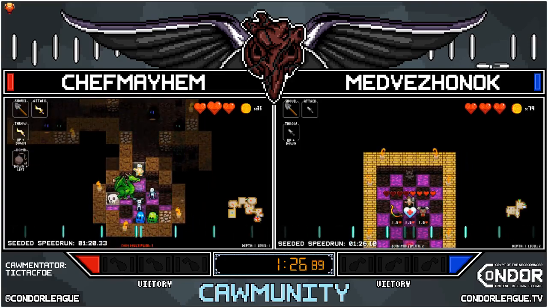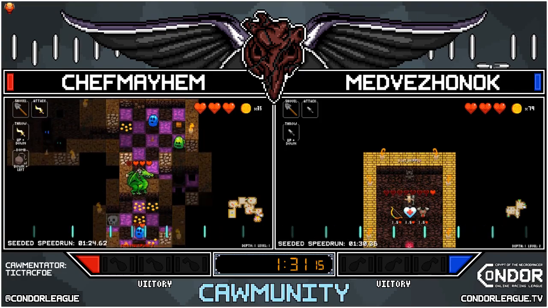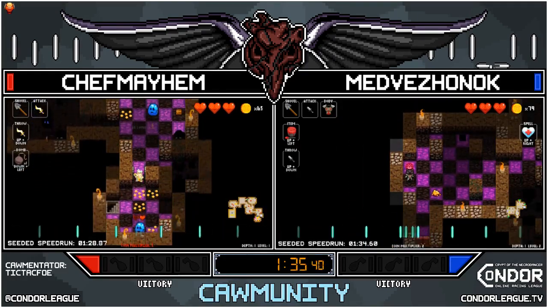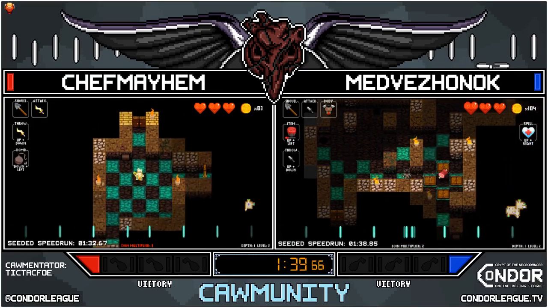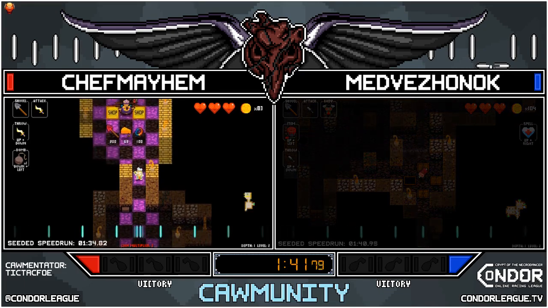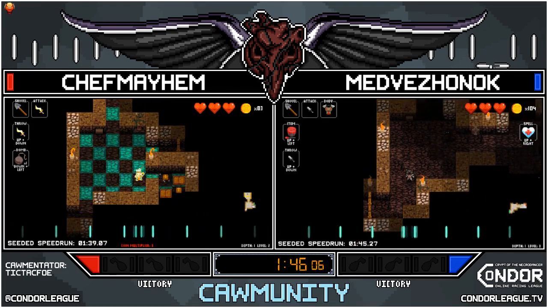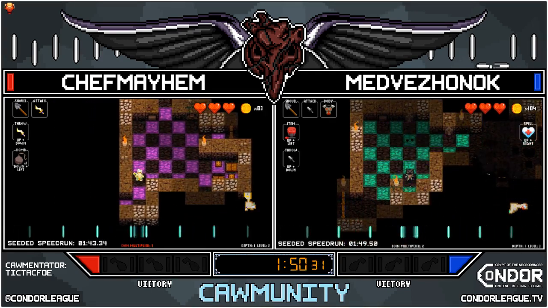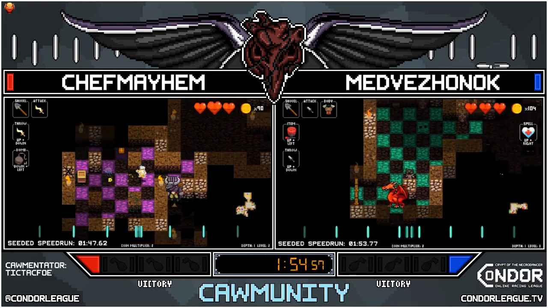Meds finds a blood shop on 1-2 here, and it's not a bad blood shop. It's got the Squagga suit in it, the light plate, and a heal spell, so Meds is going to kill the shopkeep for that. That's a really good defensive build going already, but Chef Mayhem is going to have the offensive advantage with that weapon. We'll see if Chef finds that blood shop. I'm assuming Chef has seen what Meds was doing, and there it is for him.